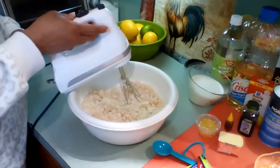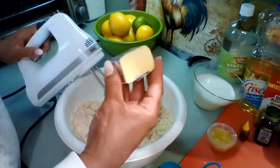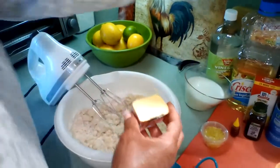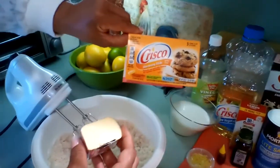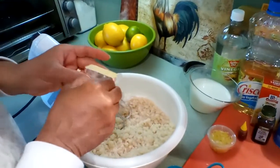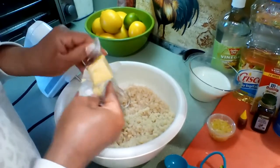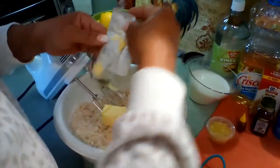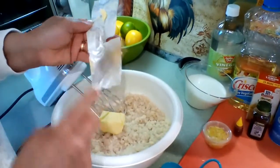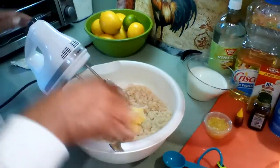Okay, now I'm going to add 1/4 cup of the butter flavor shortening, and it's the Crisco kind, and I like it because it gives it a good butter taste. So I'm going to add that to the ingredients and blend that in. Make sure you get it all off your package. Okay. Gonna blend that in.